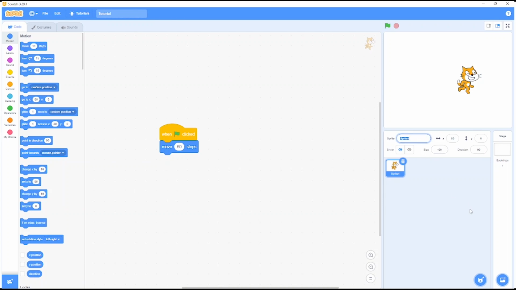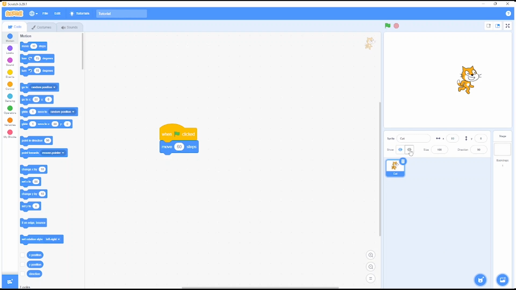Then coming down here, we have the sprite name. We said we can change the sprite name by just typing in whatever name we desire. Notice when I press enter or I press away, this sprite one will be gone. So I'll just press away. Now we have cat. What does this help? It helps when we have plenty of sprites. When we code plenty of sprites, then we can name our sprites that this is a cat, this is Amo, this is whoever that we have on the sprite info pane.